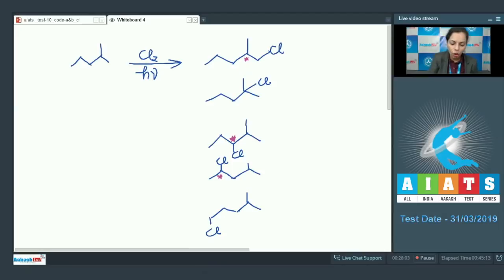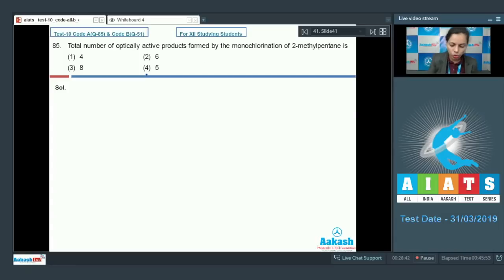If you look at any of the compound which has one chiral carbon, it can form 2 optically active isomers. One is dextro, other is levorotatory. Similarly, this third compound also has the chiral carbon, and that will also form 2 optically active isomers. Further, in case of the fourth one, there is the chiral carbon, and this chiral carbon results in the formation of its optical active form, and it will form 2 optically active isomers. So total number of the optically active compounds are here 6, and that's why option 2 becomes the correct option.